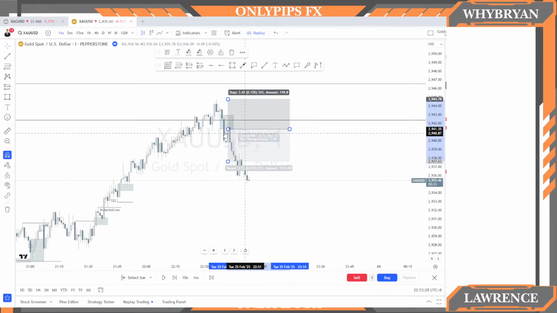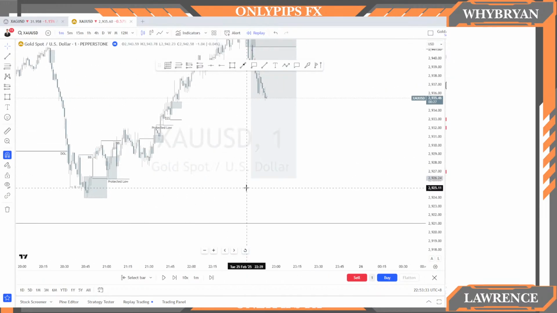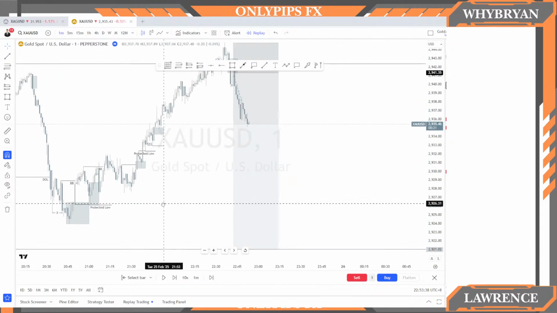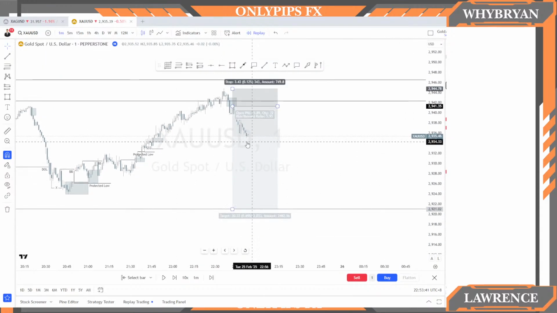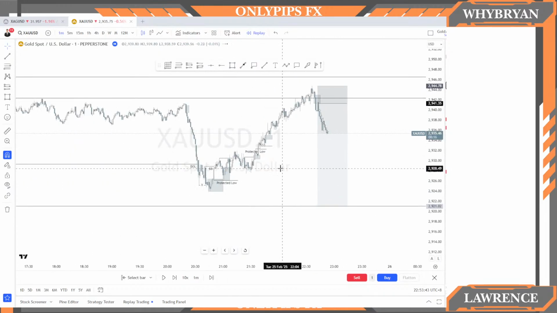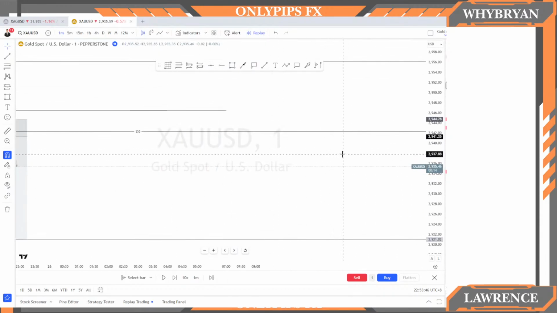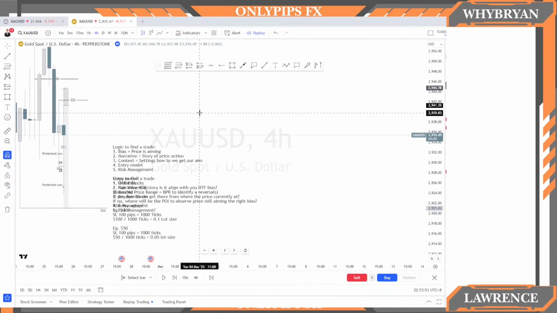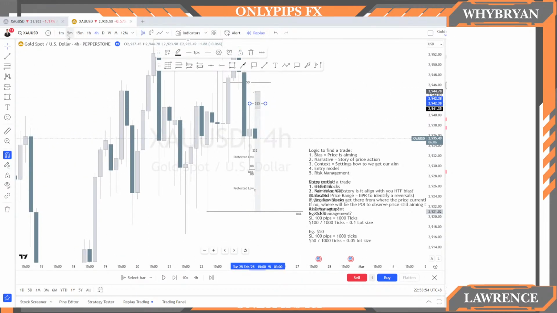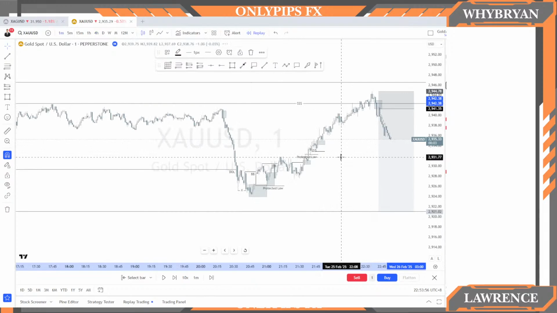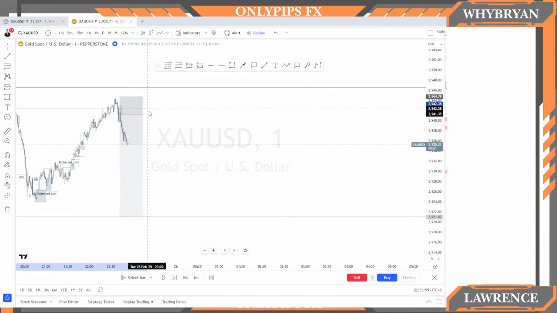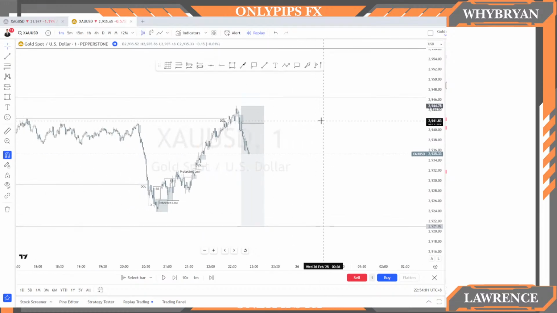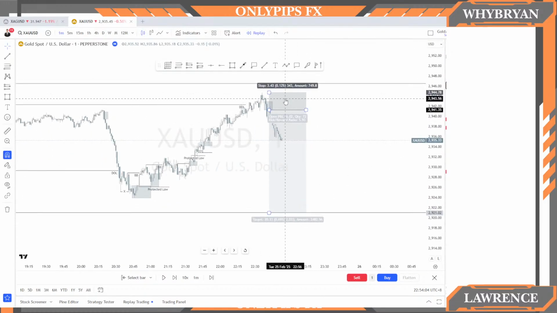The entry will be the respecting candle right here. Then potentially we can just aim for another range low right here. This is the previous daily low, so this is what we aim for. You can take off the trade right here. So we have a higher time frame context. Price wanted to long until this liquidity area, then eventually price just reversed.